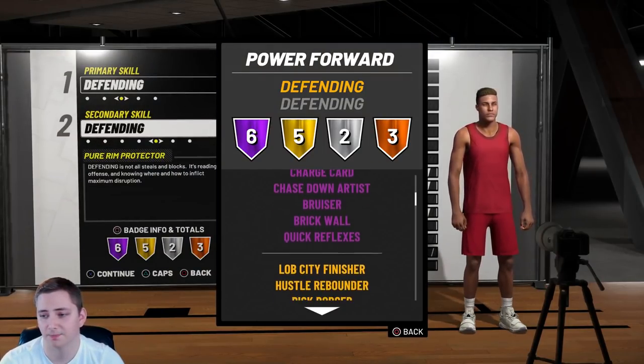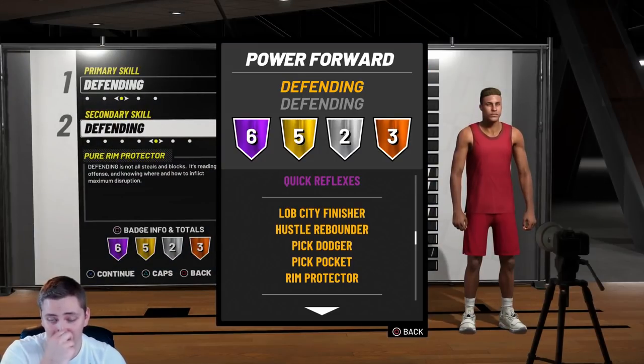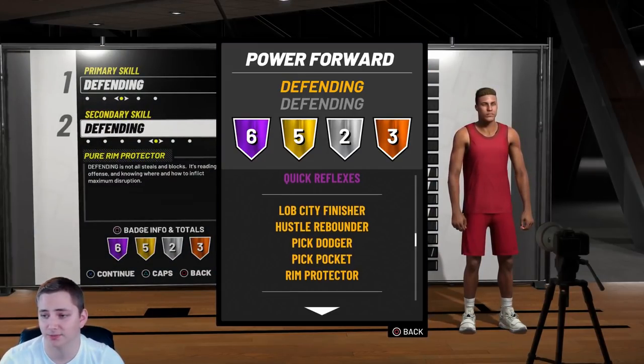Quick Reflexes, pretty much the game just steals the ball for you sometimes when you have it on Hall of Fame. It allows you to react faster in passing lanes and get more steals.